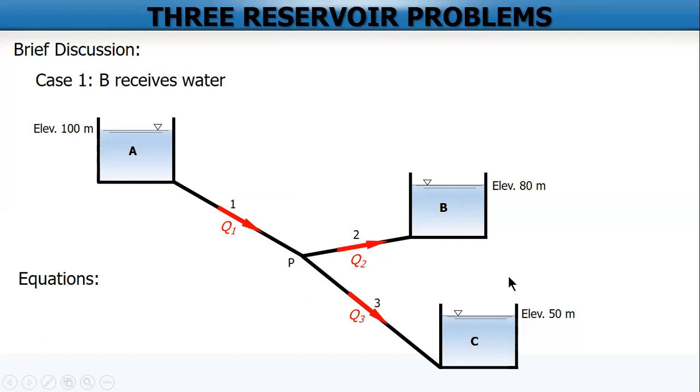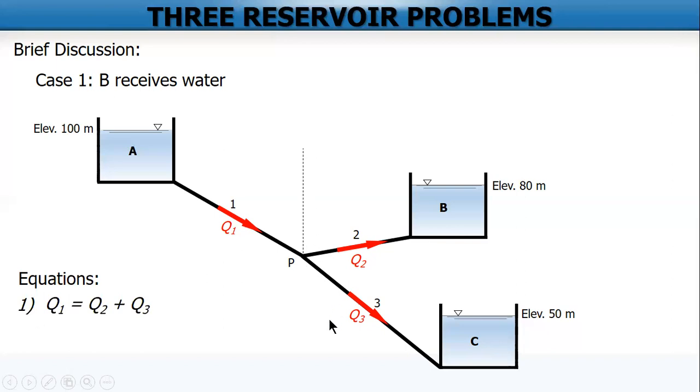So our first equation is for Q at the junction, entering or leaving. Discharge entering the junction equals discharge leaving the junction. So Q1 equals Q2 plus Q3. The normal problem for three reservoirs is getting the values of Q. Since there are three unknowns, we need three equations to solve it, so we need two more equations. These come from the grade line.